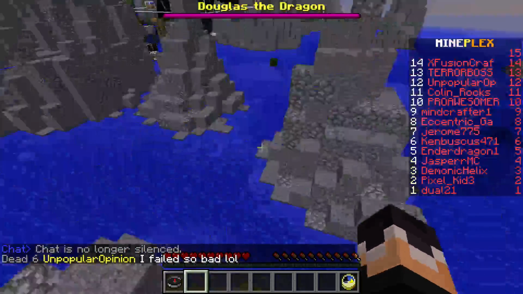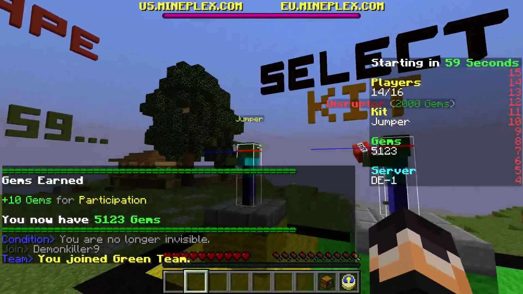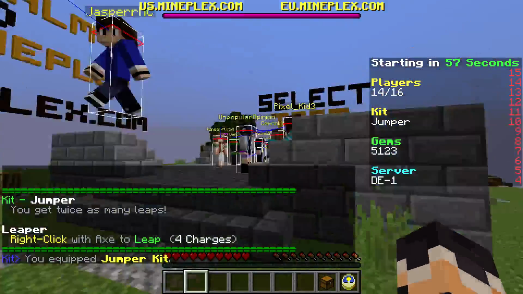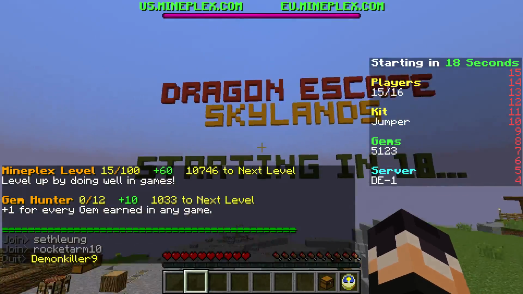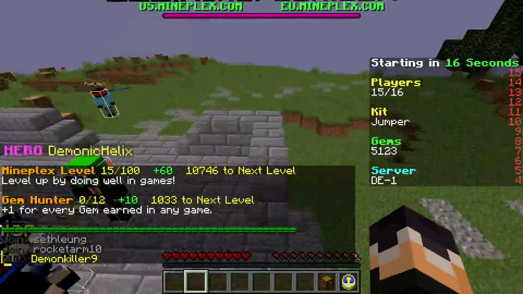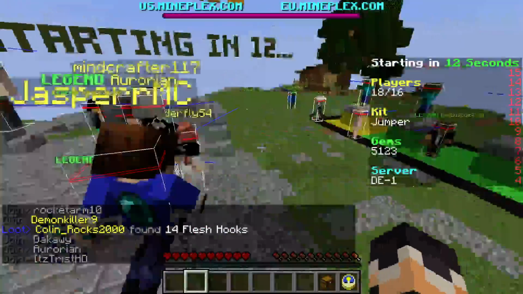I'll play a few more games of this. There's a bunch of different maps. Let's see which map we got this time. Dragon Skylands. We're playing Skylands now. Skylands is a little bit different. No water at the bottom.